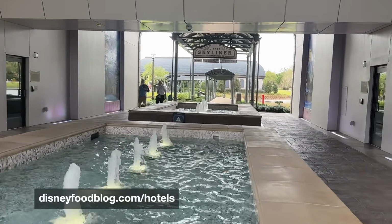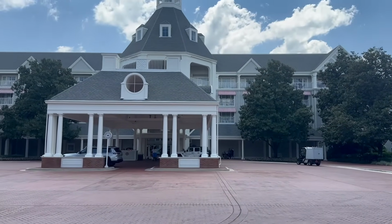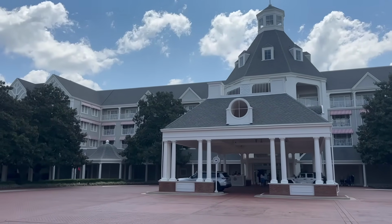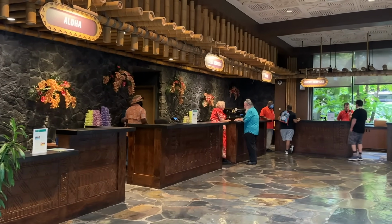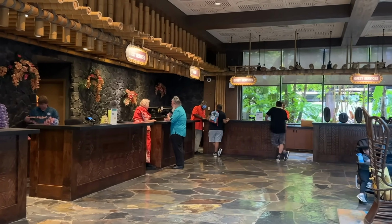Again, totally free and very, very worth it, because there are over 20 hotels in Disney World and you're going to be spending a ton of money on wherever you stay. So definitely check this free guide out and get a vibe for each of these hotels, narrow it down with your fam, figure out which one might be right for you.